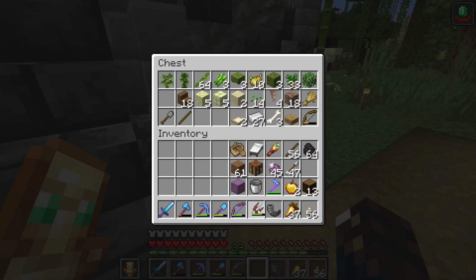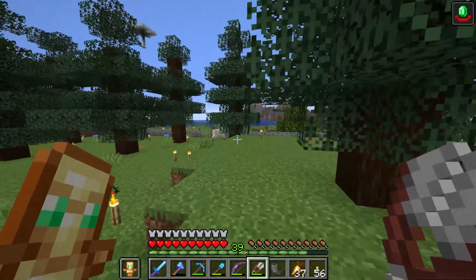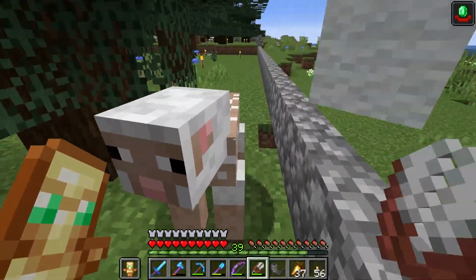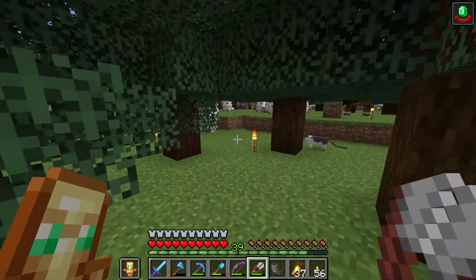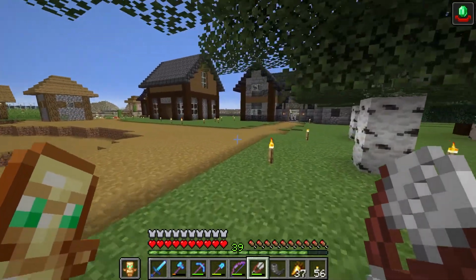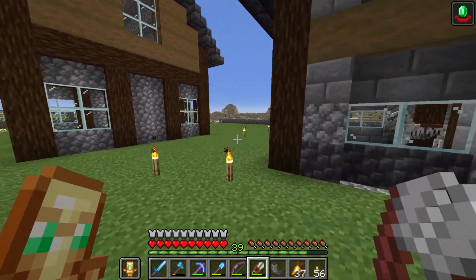Here, I'm just gonna start gathering wool, because why not, right? If we have a little bit of time, just grab the wool, be safe. This way we're not doing it last minute, right? Yeah. And whoa, there's a skeleton horse inside the archer house. What?